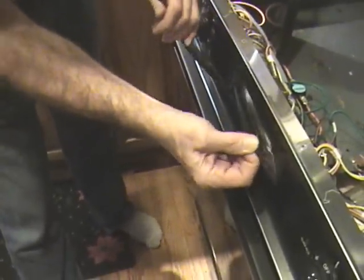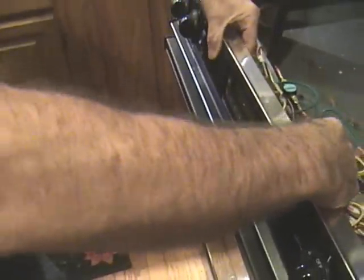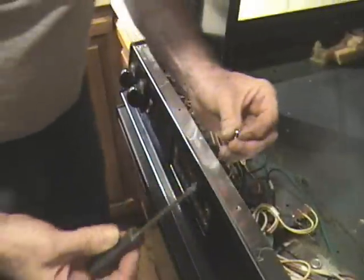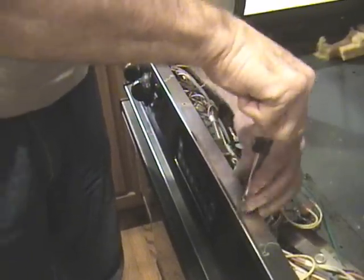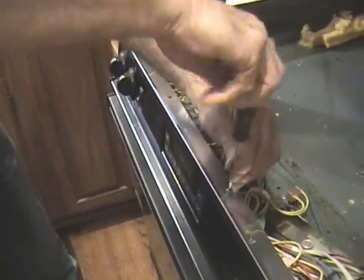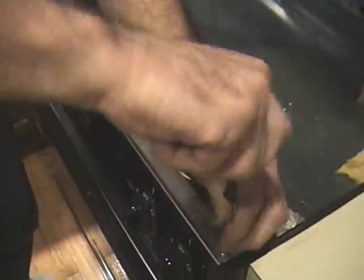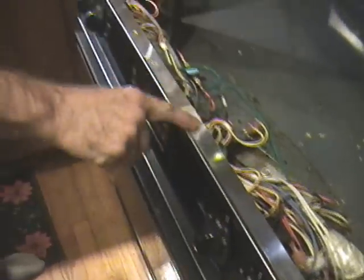Now I'll take the black tape that I had on there for protection, slide it forward, and I align these two holes right here. Now with the Phillips screwdriver, I take these silver Phillips screws, drive them through here, again, so now we have the 4 screws, 1, 2, 3, 4 inserted.